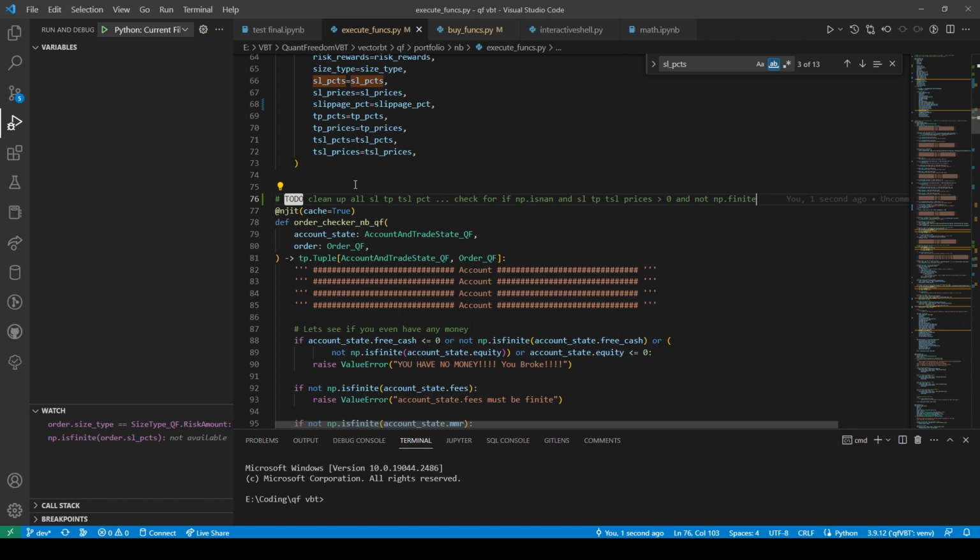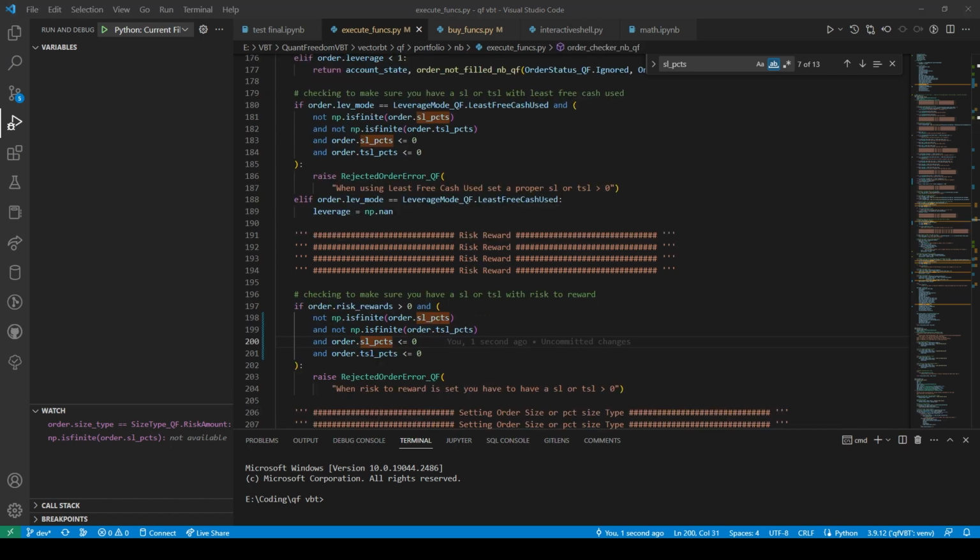Oh my god. So if the person, oh my god. All right, I'm finding other errors here. So lev mode here. We're basically saying if it's use least free cash used, and this is nan or infinite, this is nan or infinite, whatever it is, is this true?